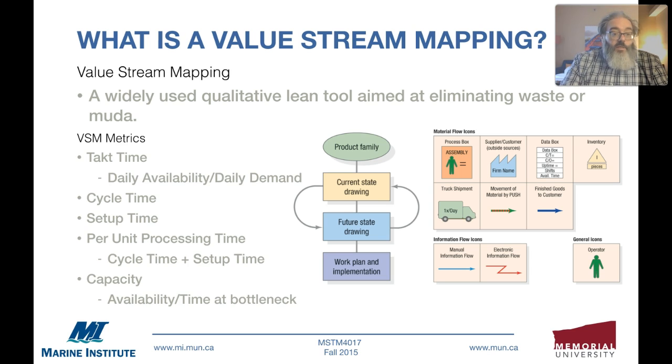There are a number of metrics that you need when you're doing the value stream mapping. The reason for this is it helps you to identify the bottleneck, but also shows you if the bottleneck is underutilized or overutilized or inappropriately utilized. In the case of a bottleneck, it would usually be underutilized, which means somewhere else in the processes that are available, something isn't being done correctly.